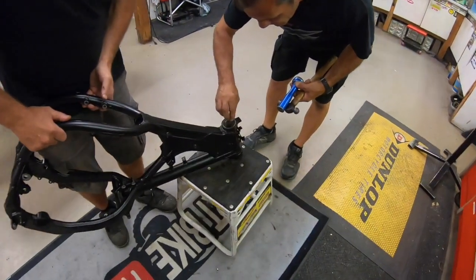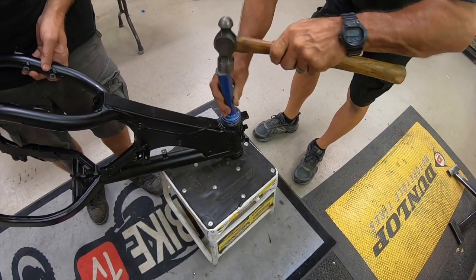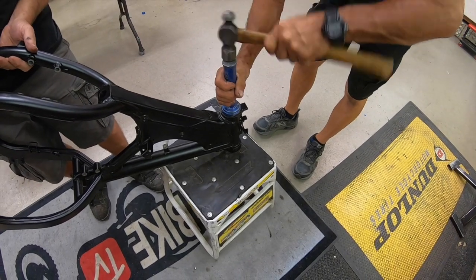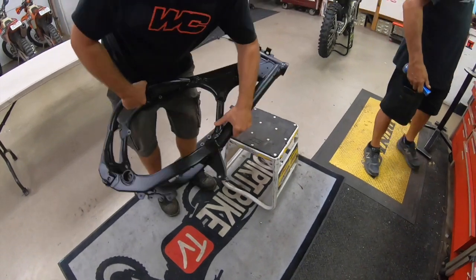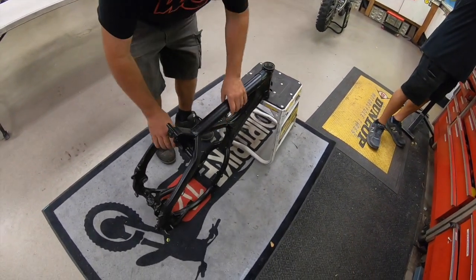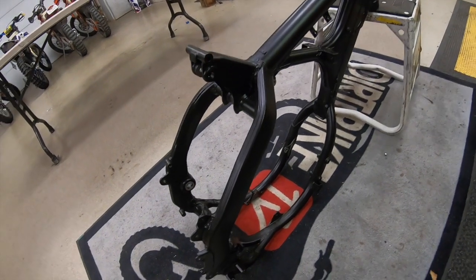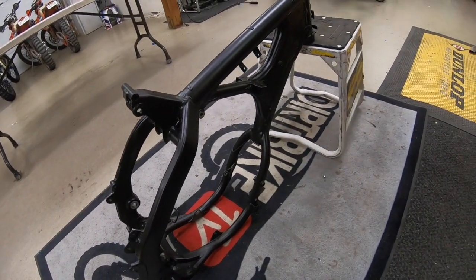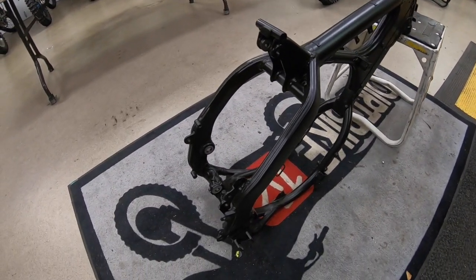Just pulled it out of the freezer, so it makes it a lot easier. Oh yeah. Boom. Nice. You hear that dead sound, and then it's set. All right. They did a good job on the frame. That's San Diego Powder Coating. Is it matte? Yeah. Man, that thing looks sick.